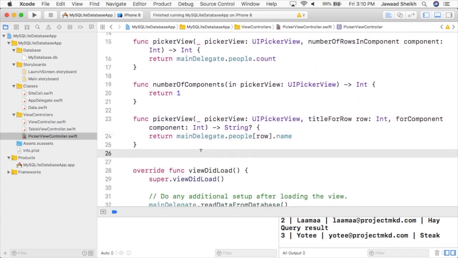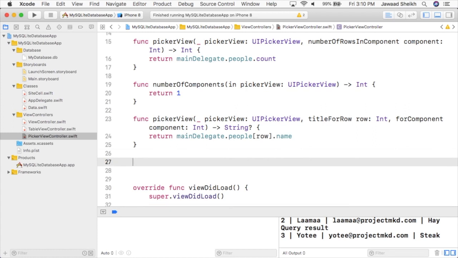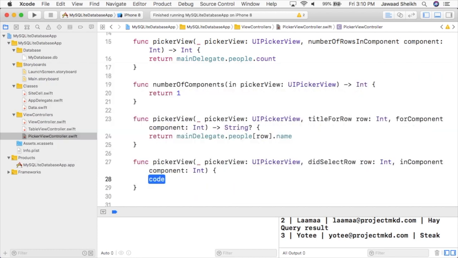The fourth method we're going to bring in is a rarity, because it's not always that you might select a row in a picker and have some action happen, but you may. So let's learn how to do it anyway. So we're going to add in a didSelectRow, which is kind of like our event handler for the picker, so that in case we want to execute some code upon selecting something in the picker view, we can go ahead and do so. In our case here, we're going to launch an alert box and have the alert box display our email and food for that particular person, whereas the picker view will just display the name.